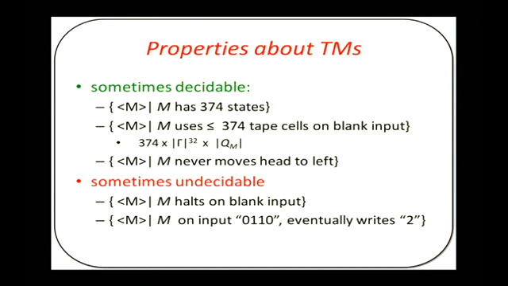Exactly. So if I am constrained to use less than 1 gig and I am going into an infinite loop, what must have happened? How can I go into an infinite loop if I am not using more than 1 gig of memory? I must repeat my state, no? Think of my program state as where I am in the program and the contents of the memory. How can I go into an infinite loop if I am not exceeding memory of a fixed length? I must have gone into a state and looped back to the same state, and there's no way to get out of that, because I'll repeat my behavior. But that I can check.